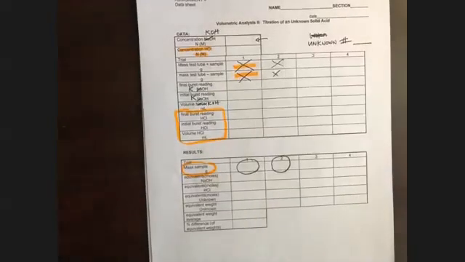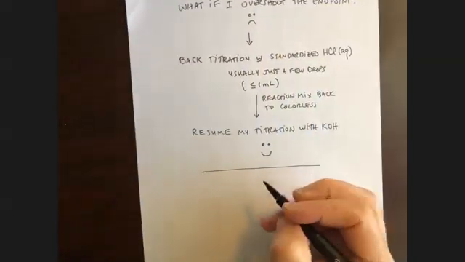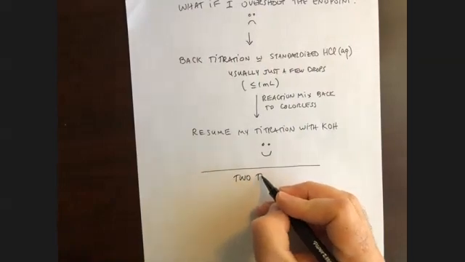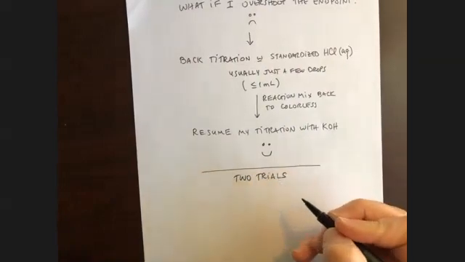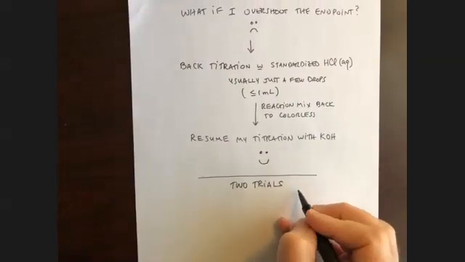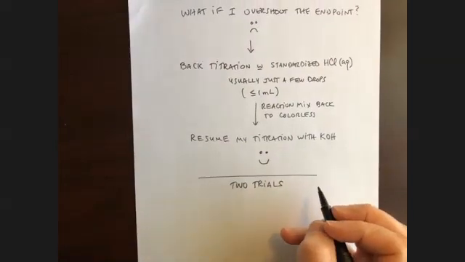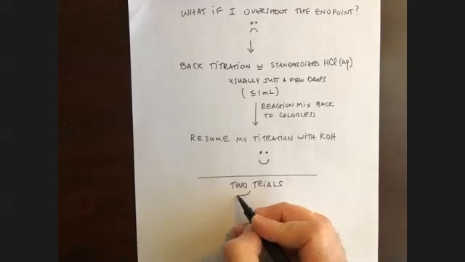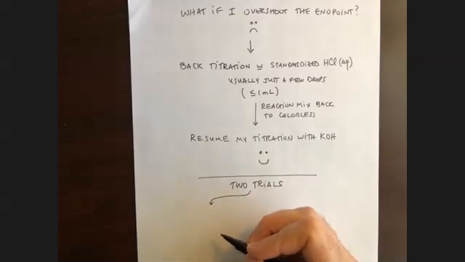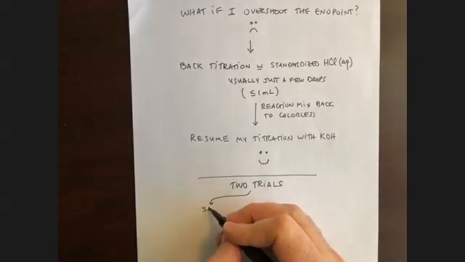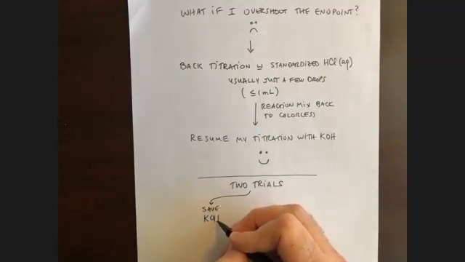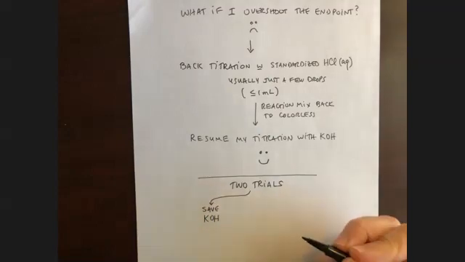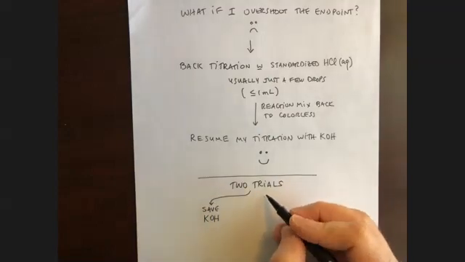Now, that being said, of course, when we finish our titration, we always have to deal with things. You are only going to need to do 2 trials here. Remember, since we have this back titration technique available, we don't need to discard any so-called bad titration. There is no bad titration in this experiment. They're all good, all right? If you were on our campus physically, I would have asked you to save that KOH solution because we might use it in a future lab. Obviously, we're not going to do that.